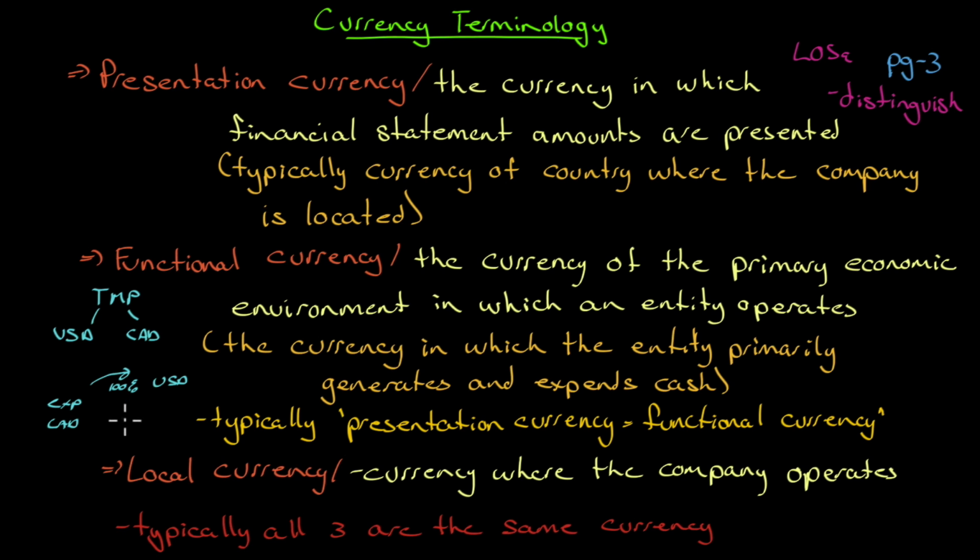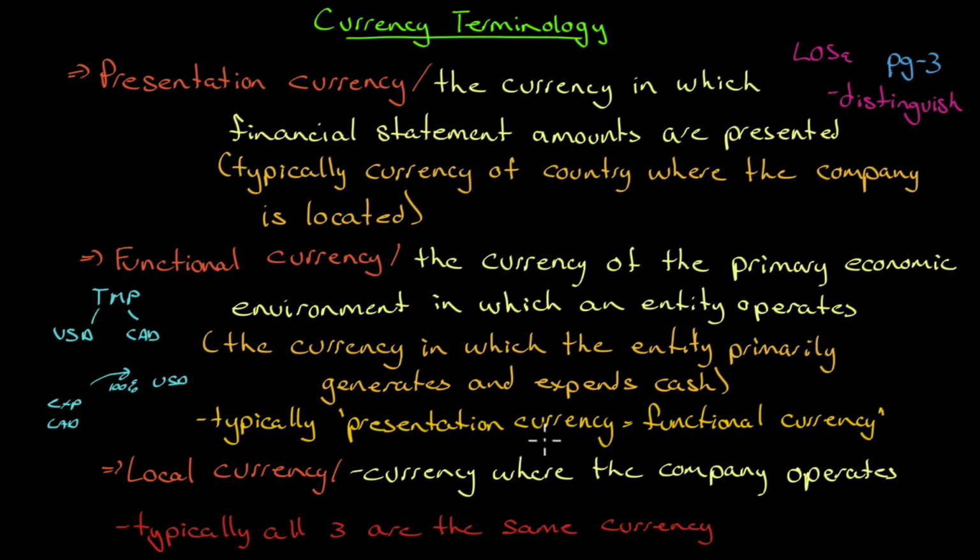So later we'll look at a list of criteria that we can go down to determine which one is the functional currency. So again, it's the currency in which the entity primarily generates and expends cash. And I've given you two situations where, for the Toronto Maple Leafs, depending if it's profit or loss, it could fluctuate back and forth. For the break-even company, you could flip a coin, right? So we'll look deeper into that.